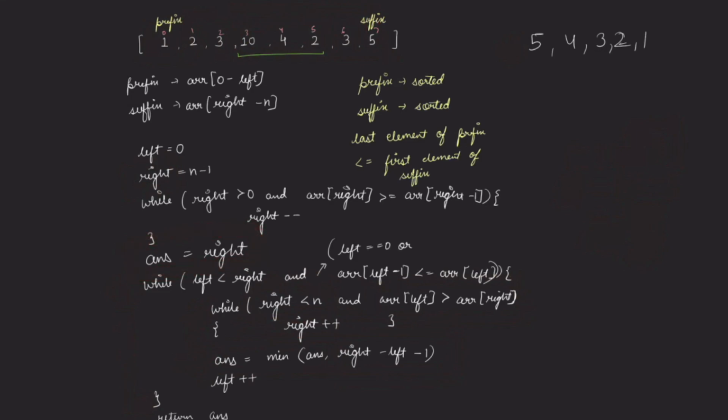Another thing that you can do is, since we are taking a minimum here, we can keep the initial value of answer as the maximum number, which is int max, right? Then in that case, before returning, you will have to check that if answer is equal to int max, then return 0, otherwise return answer, right? But if you do it the earlier way, then we can directly return answer, right? So let's quickly code it out.